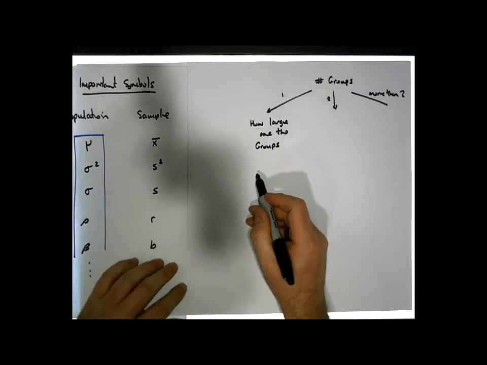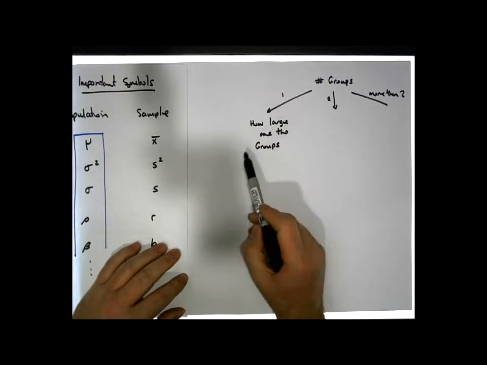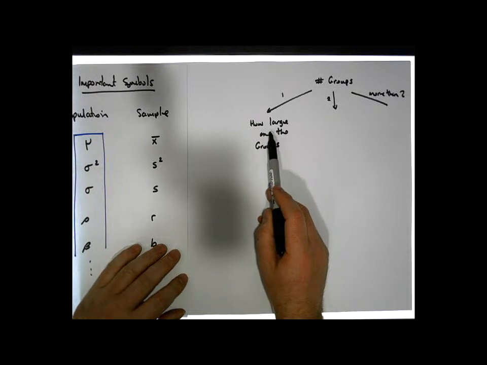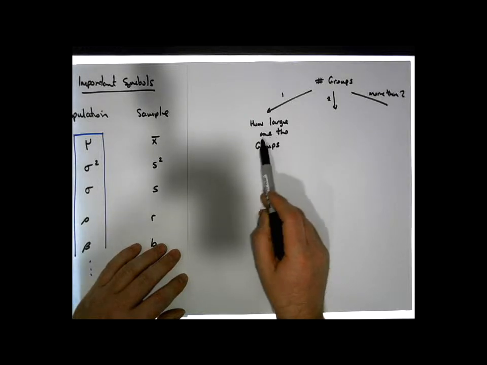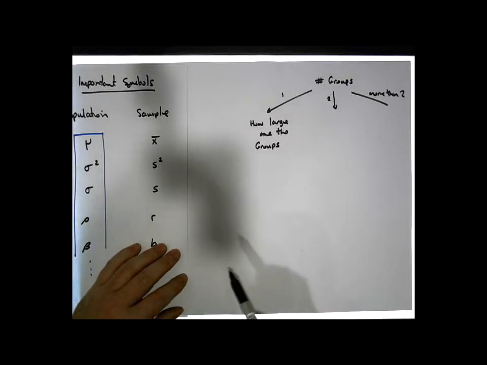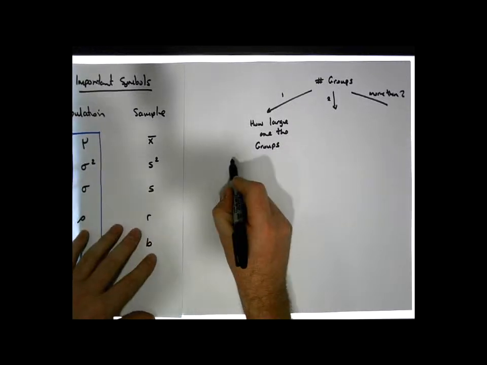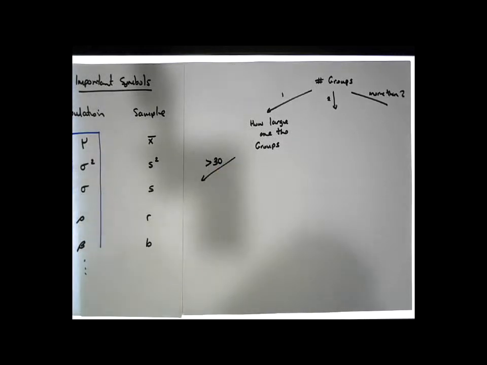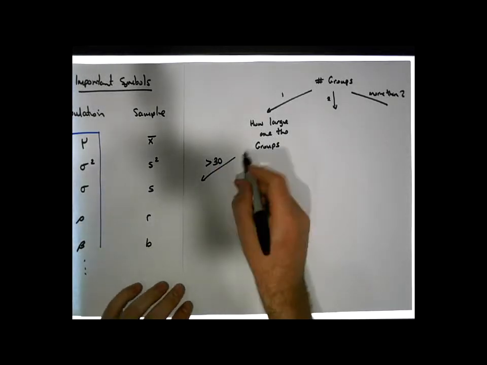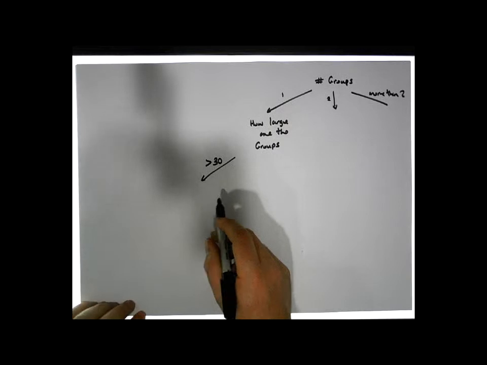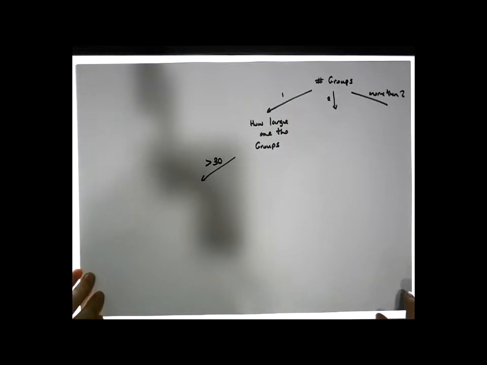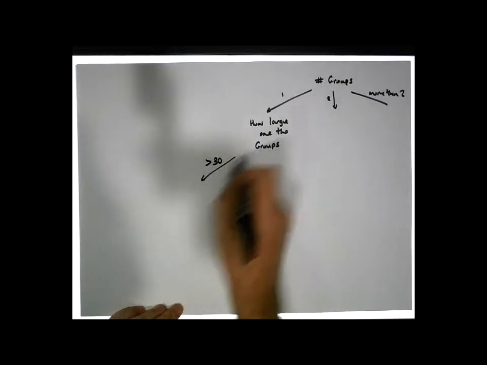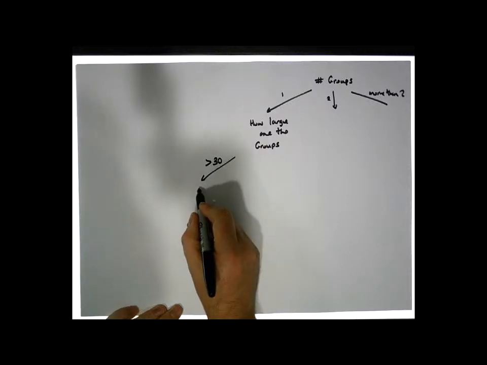And how large is a question that I suppose is not an easy question to answer. You have to do what's known as a power analysis to try to identify a specific value in relation to how large the group is, how big our sample is. But typically, we might ask: is it bigger than 30? Are there 30 or more observations in the group?